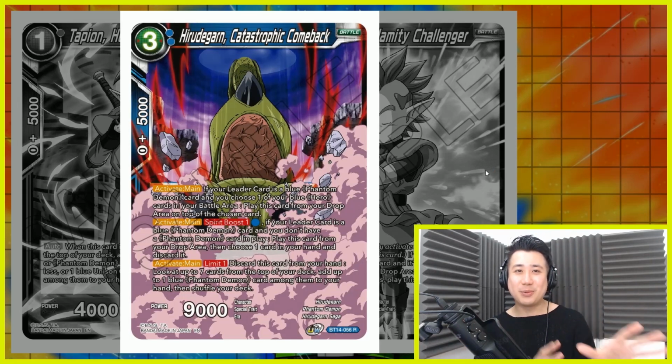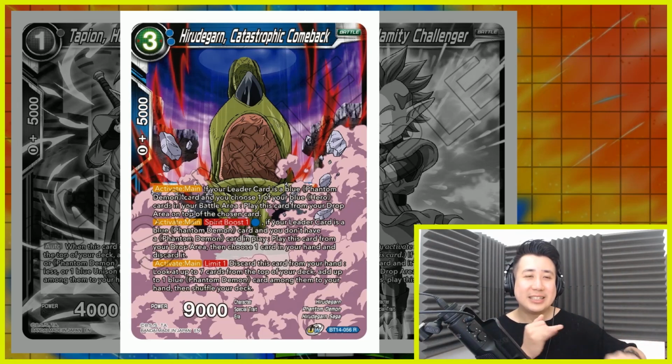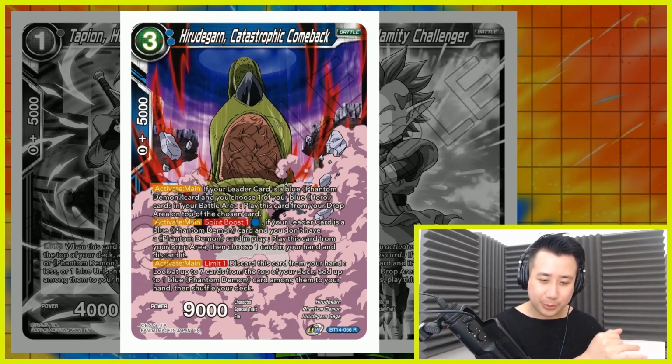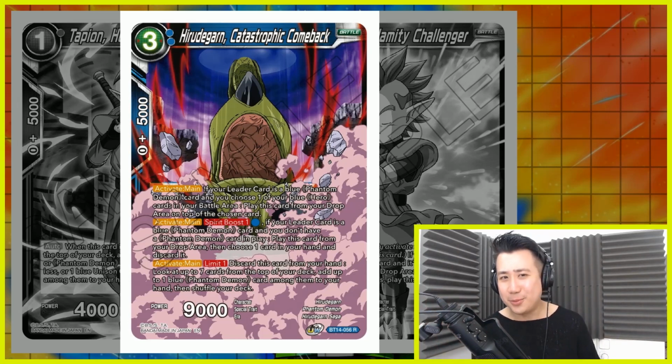So the first one, it's the 3-drop, which is Hirudegarn Catastrophic Comeback. And if your leader is a blue Phantom card, you choose one of the blue hero cards in your battle area. It doesn't need to be a 3-drop, 1-drop, or anything. You don't even need to pay energy though. If it's in your drop area, you get to play this card from your drop area on top of a chosen card. It's a little bit too good.